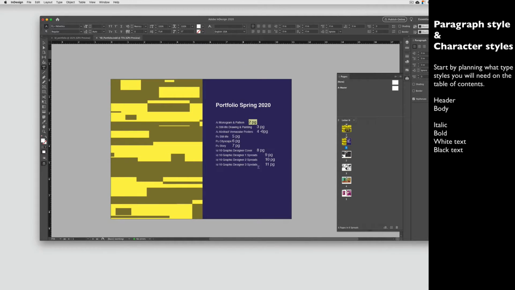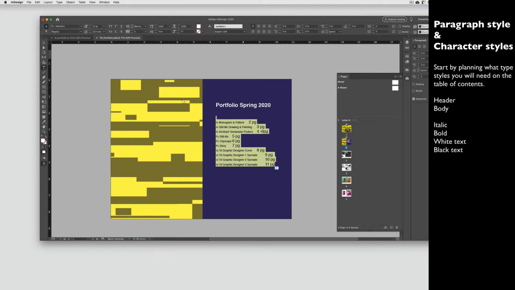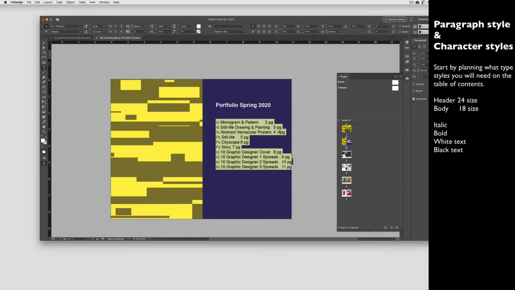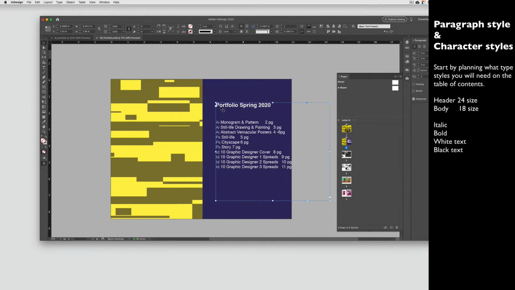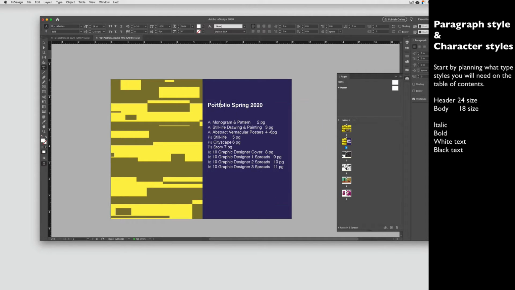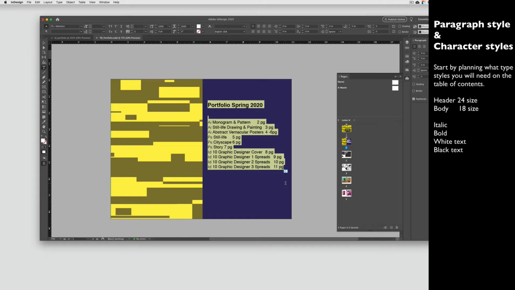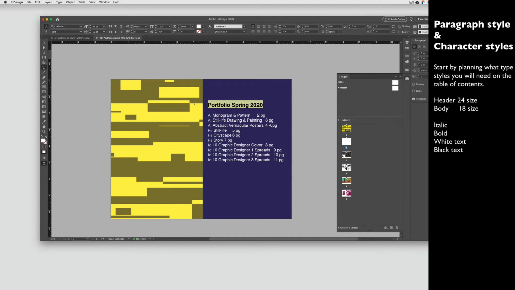So now we want to kind of define this. And maybe we just get everything the same size. Let's make them 18. So they're starting to fall off the page. So maybe all we need to do is just bring that whole type box in. And also see that I have all of this in one type box. You can still change this to be its own size.